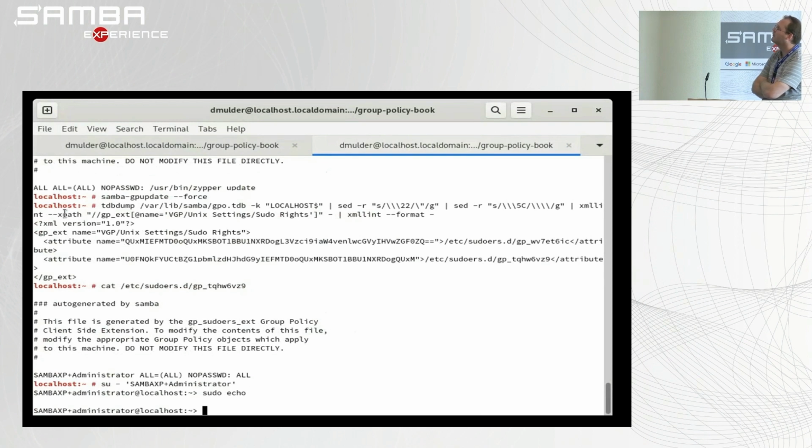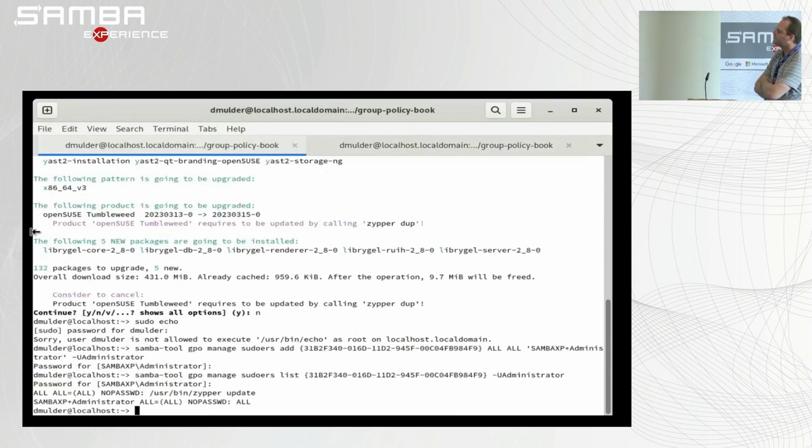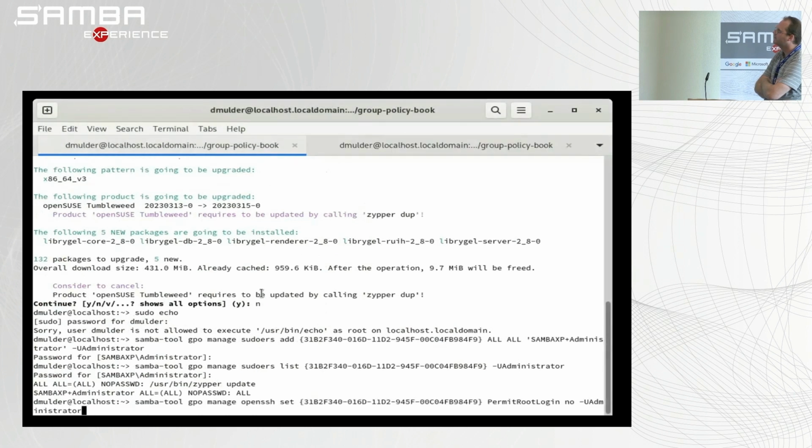All right, let's move on, and next I'll show you the SSH policy, and let's restrict SSH login and prevent root from SSHing into this machine. So we will set the PermitRootLogin to no, that option in OpenSSH.